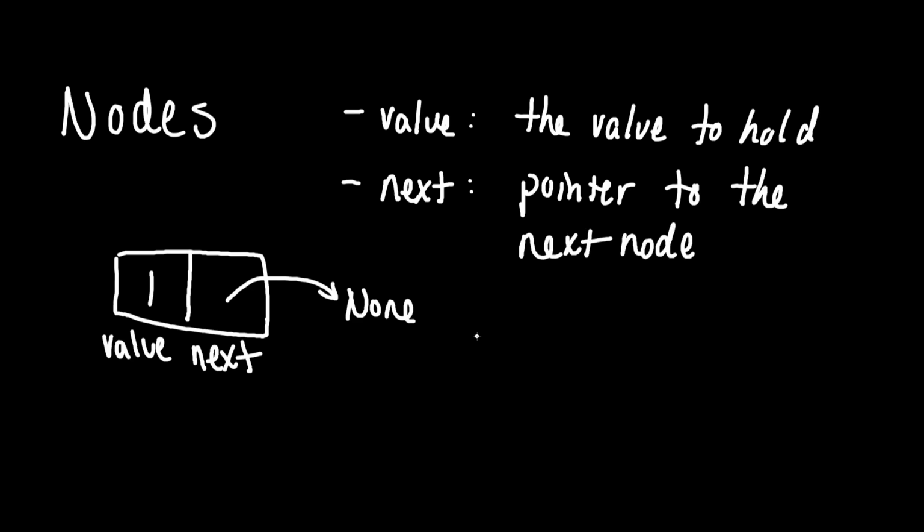And that's essentially it. Nodes are very basic, and that's partially why I was starting off with linked lists, because as a data structure, conceptually, they're very simplistic, very easy to implement, and as a result, very easy to understand. So I thought it was a good place to start. But yeah, these are nodes. These are what make up linked lists, and these are what contain the elements in the list.